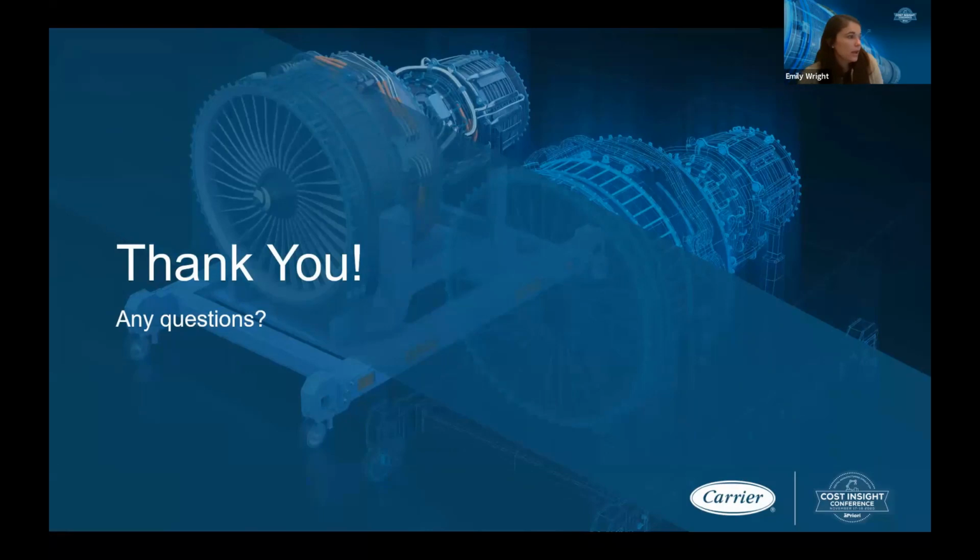The next question is: how responsive was aPriori in solving the rotor should cost issue you saw? Oh, extremely responsive. Over this past year that we've been working with aPriori, it's as simple as an email, and then a team member, usually Emily or someone else, gets back to us most of the time the same day. As far as response time, it's extremely good. I have no complaints here at all.